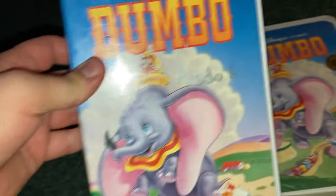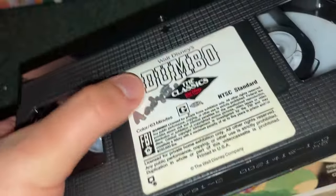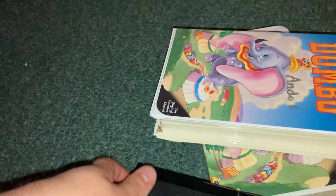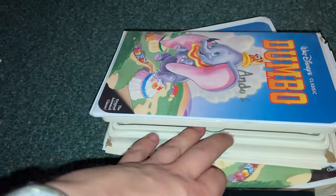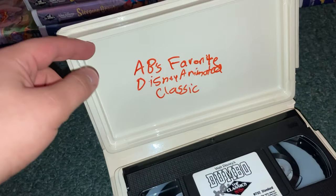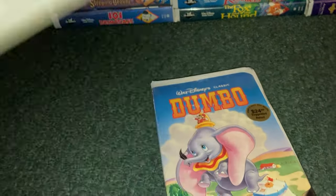And we got the 89 tape. We got two of them. Here's this one. This is one I've had for a long time. Got this from Amazon in 2011. It has a sticker label. It's got some writing I did after I purchased this tape. This was printed October 3rd, 1991. So yeah, I've had this tape for 11 years now. See that? I wrote that on there in an orange font. It's a great movie, even though it is a sad movie.